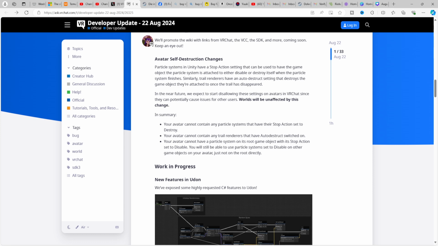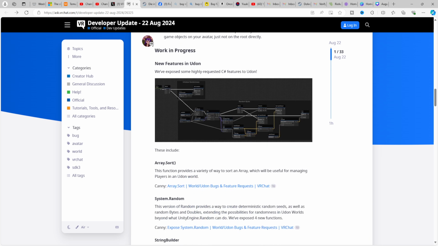Okay, next thing, let's take a look at what's in progress. Thanks to our friends at Udon, the programming language. Let's take a look at what we have on the board. We expose some highly requested C Sharp features to Udon. These include the following. Array.Sort allows you to sort an array.